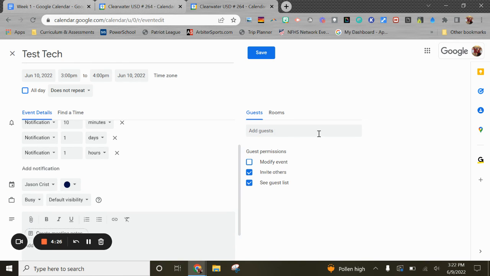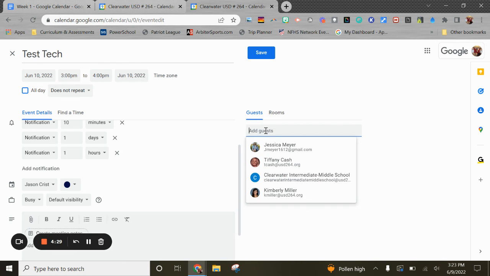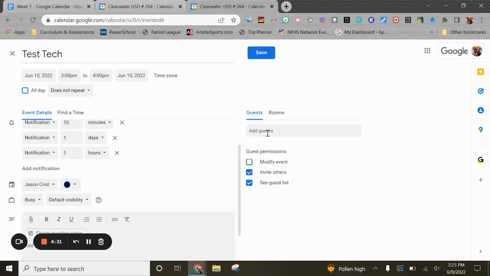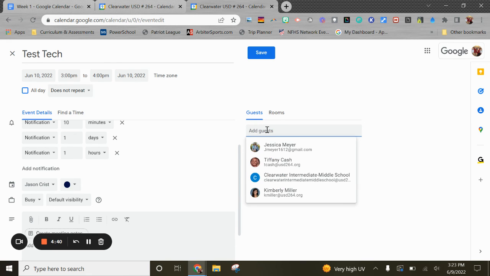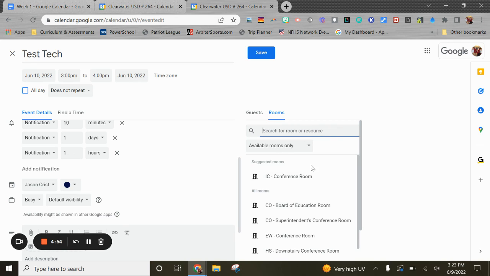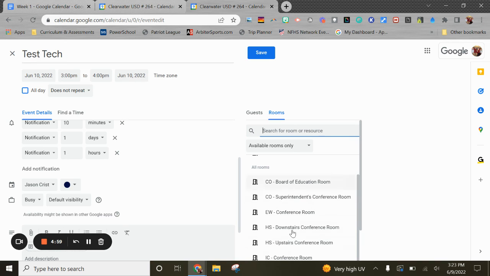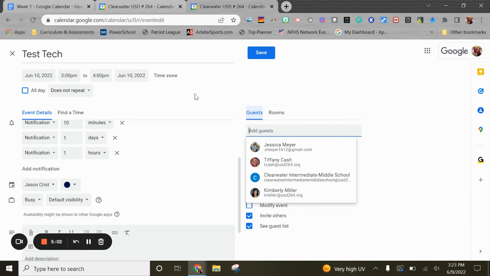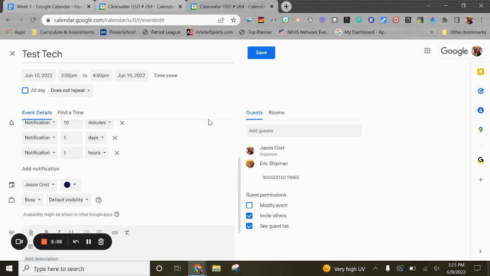You can also add guests, meaning you can invite people to those meetings if you want. You can start typing their emails or names to add those people, and then they would get invitations. They can say yes or no. So for example, let's say I'm going to add someone to the event. When I create this event, it's going to ask if I want to send them an invitation, yes or no. Most of the time we do, because we're trying to invite them. Also, if you've got rooms stored, this is on the back end inside your school, you can select specific rooms if you're going to book a room, if you've got that set up in your school's system.